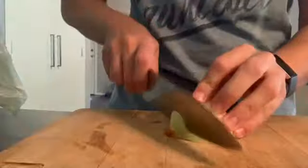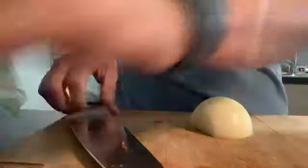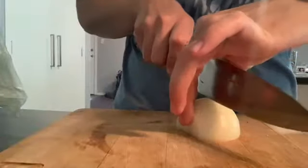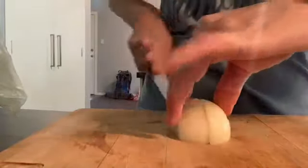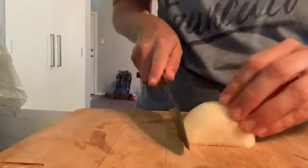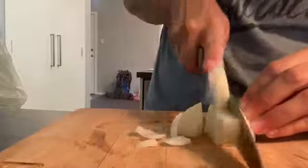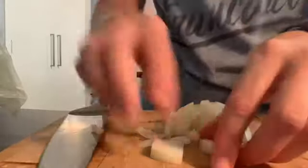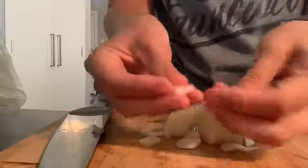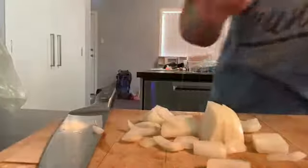Just gonna chop the top and the bottom off. Now this one we're just doing really rough and really coarse. Chop it down the middle, okay, literally just down the middle, and then turn it to the side and just chop along. And then you get these nice big chunky bits, okay? You don't want them really fine, you want them nice and coarse.